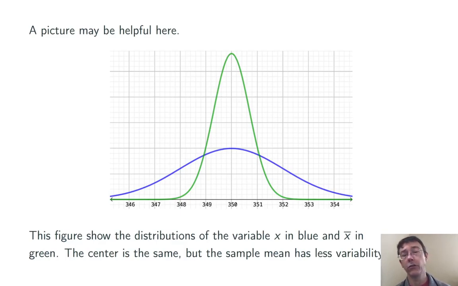I think a picture helps when we're imagining the central limit theorem. So here the blue curve, the wider bell curve, is supposed to represent individual chocolate bars. There's an average weight of 350 grams under the null hypothesis, but sometimes the individual chocolate bars will be a little heavy or a little light, and occasionally an individual chocolate bar will be very heavy or very light. The green curve, another normal curve, is representing the sampling distribution of the sample mean X bar. Now I'm imagining going out and getting a sample of size 10 and taking the sample mean, doing it again and again and again. On average, that sample mean will be 350 grams if the null hypothesis is true, and it could be a little high or a little low, but there's going to be less variability in X bar than in individual chocolate bars, because on any given sample, some of the high chocolate bars will likely balance out some of the light ones.